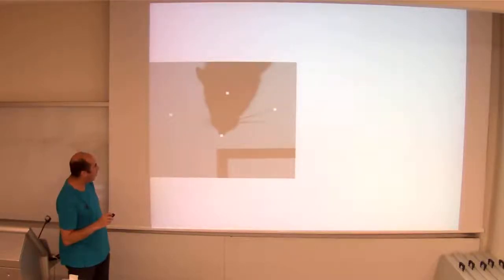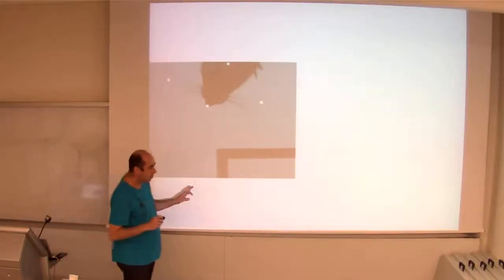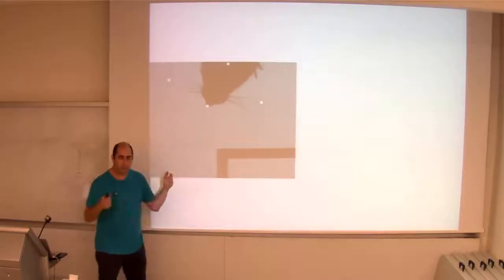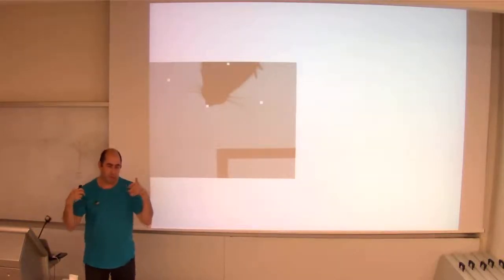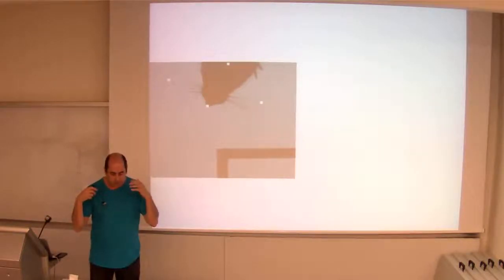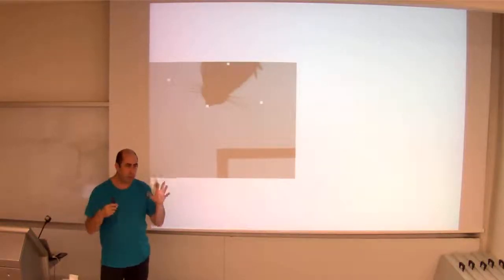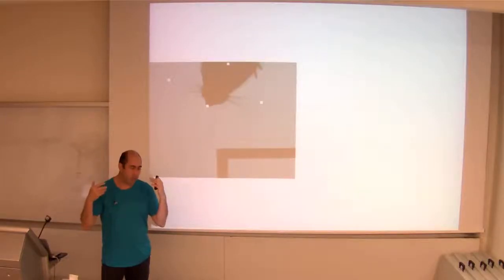And the point in this movie is to show you the following: more or less until his work, people usually thought that mice and rats move the whiskers very stereotypically. The idea was that there was what they call a central pattern generator that would move the whiskers at 5 or 10 or 8 cycles per second.